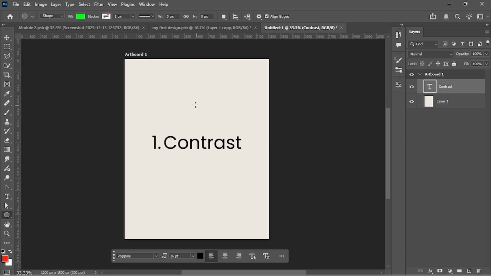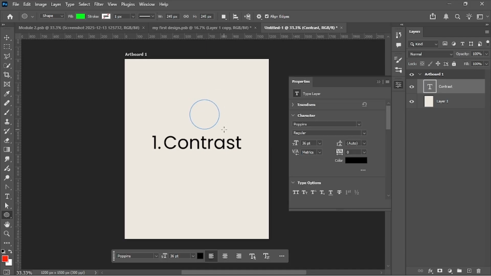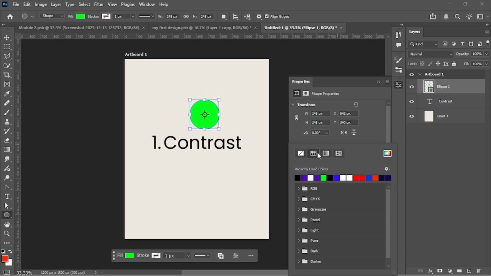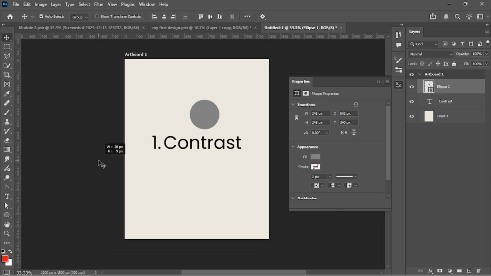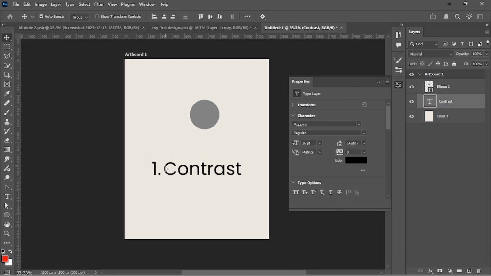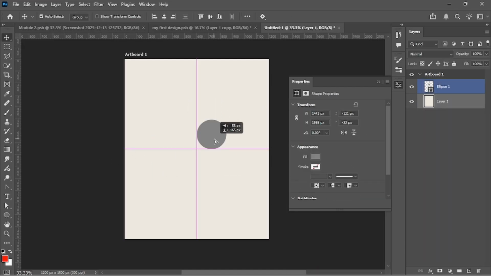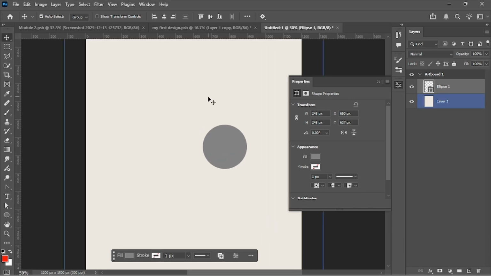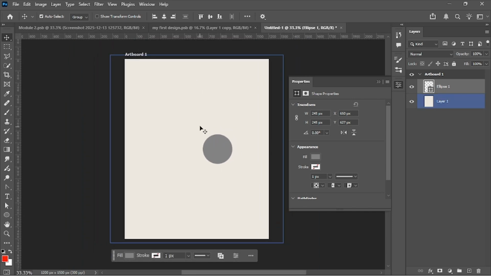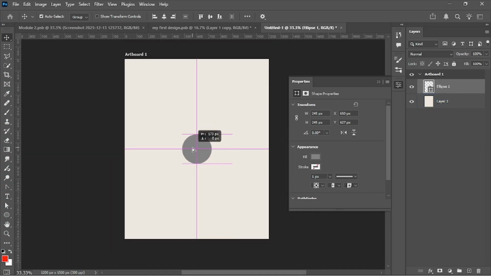Let's have this ellipse. Let me pick this color. Yeah. So let me delete this, and let's assume that our background does not exist, which itself provides some sort of context for the contrast. But look at this.